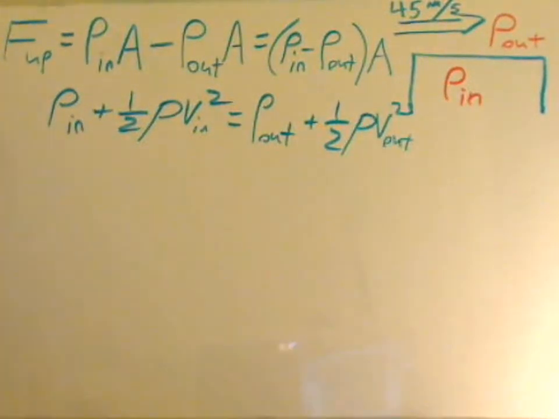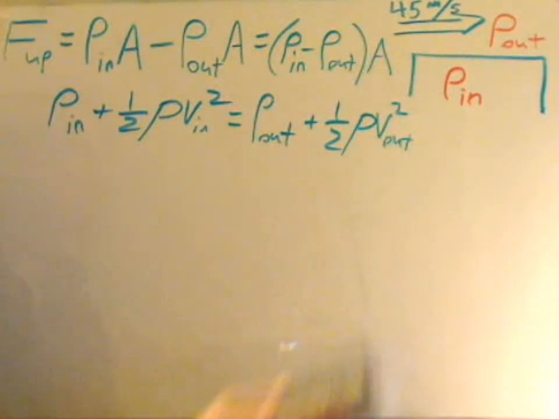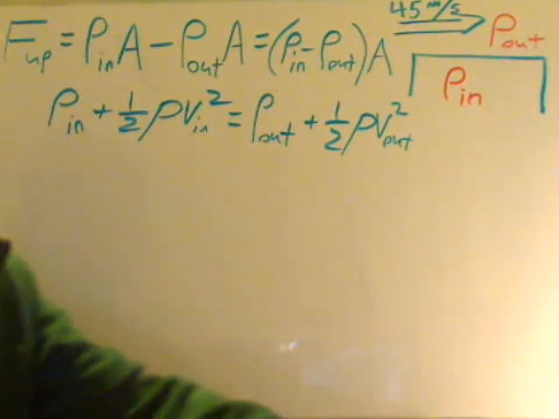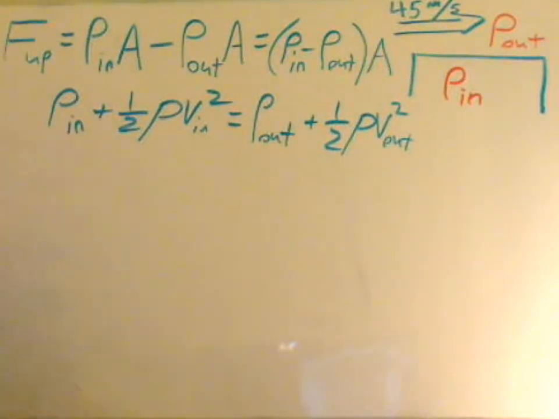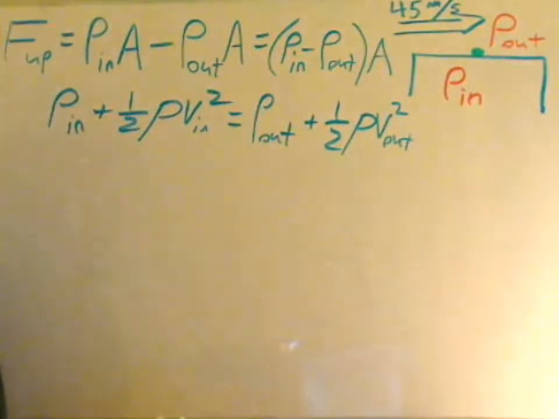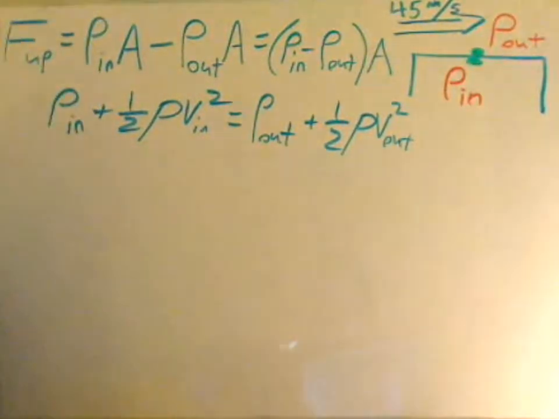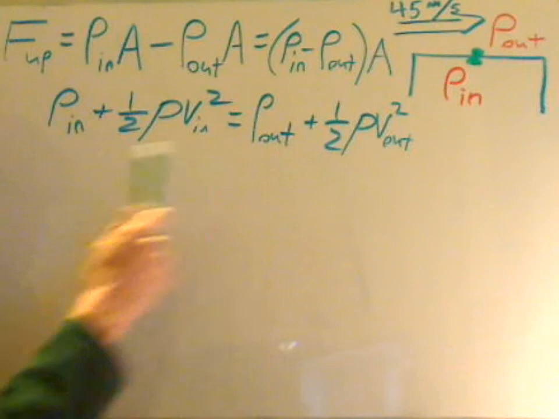And remember, you can apply Bernoulli's principle whenever your fluid basically is at the same height. That might look like that's not the case for this house here. But what we're going to do is consider two points. Our outside point is just above the roof, and our inside point is just below the roof. So those two points are at approximately the same height, and so we can apply Bernoulli's equation in this form.